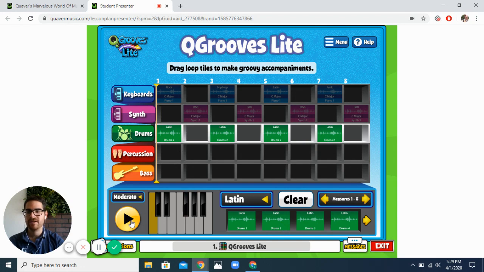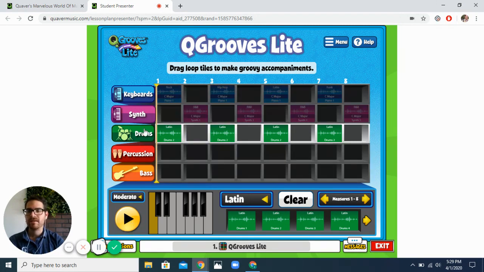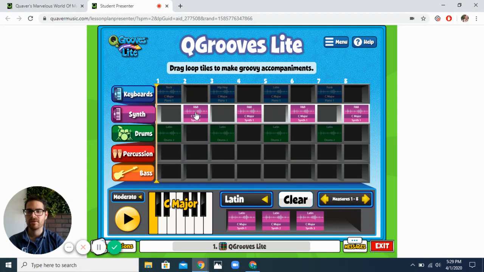And let's hear how that sounds all together. So I actually think that the synth is a little too loud. So I'm going to take these synth tracks. I don't like them. So what I'm going to do is click on them and just drag them off to the side. You can move them to the top, to the right, anywhere, and just kind of get them out of there. So that's if you want to delete something. Since I've taken things off of my synth, I'm going to come back to that later.